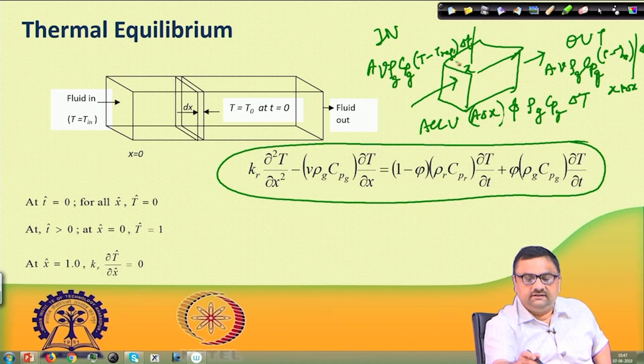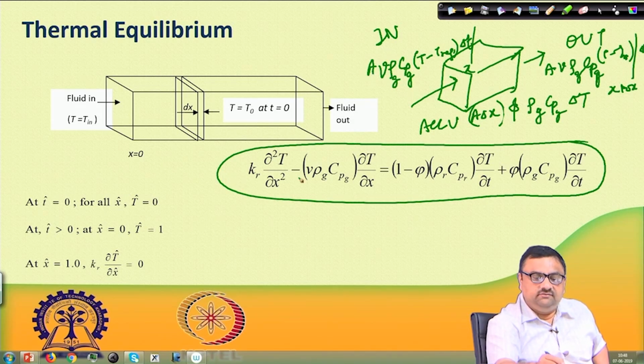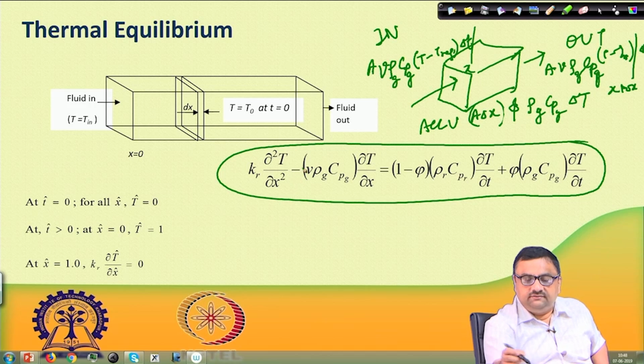So, this delta x to this side makes the del T del x term here, and since this is T at x minus T at x plus delta x, that is why you have a minus sign. But in the case of heat conduction, the flux itself was minus k del T del x, here the flux is plus, but there it was minus k del T del x. That is why it became positive, since this minus sign is not here. So, you will get a minus sign outside. So, this is why.